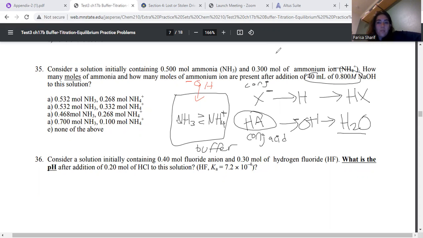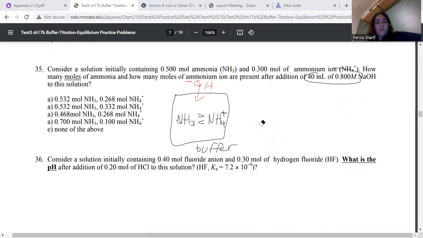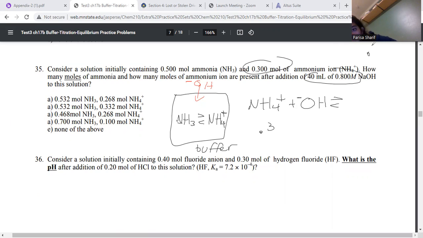Just as long as you understand that. So what we want to know now is we see that we have 0.3 moles of ammonium ion to react with this new incoming base. So we have 0.3. Now we just need to know how much of this OH minus is going to react with it to be basically neutralized, so the basic properties of the solution don't go up. So what we're going to have to figure out is how much this is.